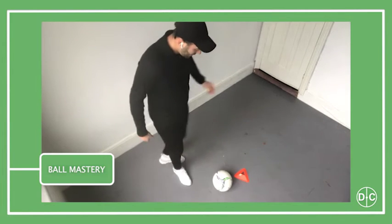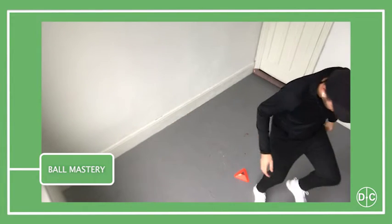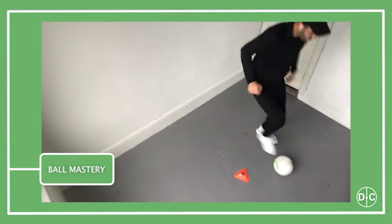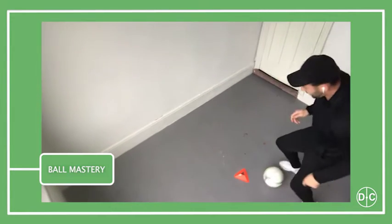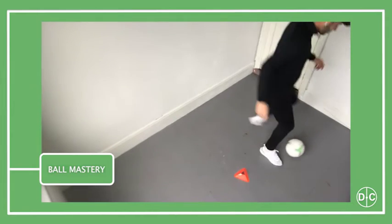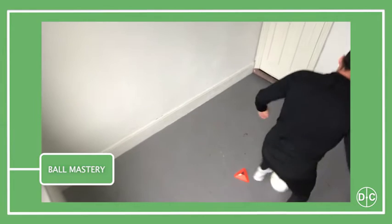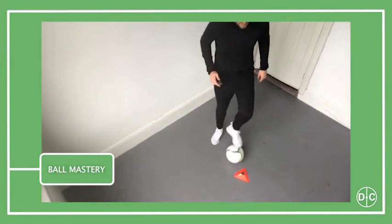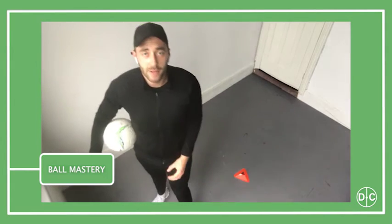So again, I'm moving around using the inside. Someone says sole push, sole pull, inside. So I might have change direction. Sole pull, and so on, okay?